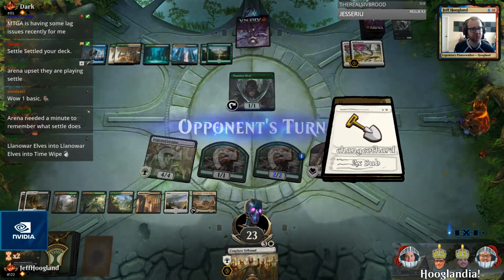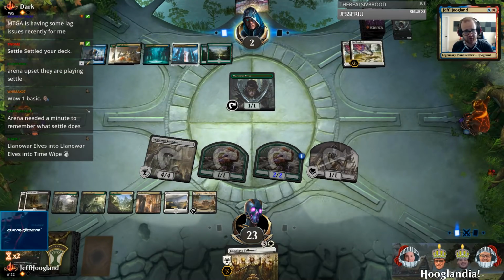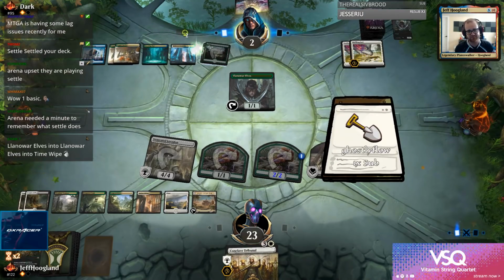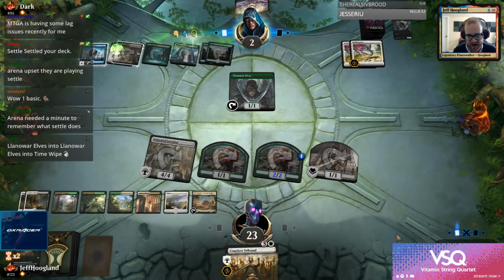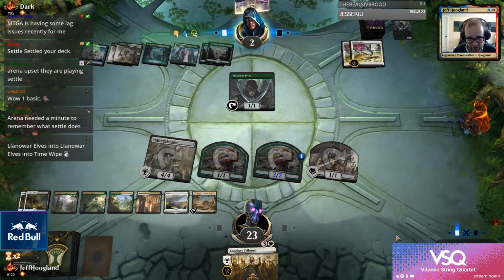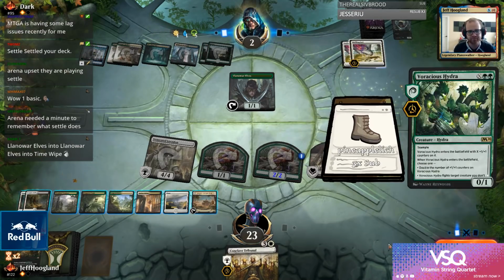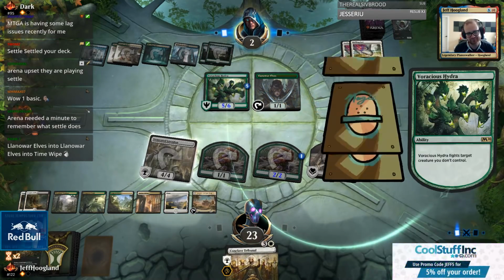If you are having performance issues with the latest Arena patch, it's not you, it's Arena. There was a major performance degradation on the client side in Arena with this last update. The computer I am currently streaming on is an i7 with a 1080 GTX graphics card and 32 gigs of RAM, and I'm getting frame rate lag. All right, so you're dead on board. Got it?